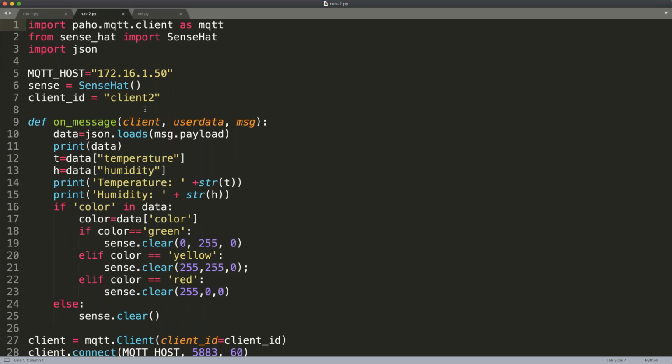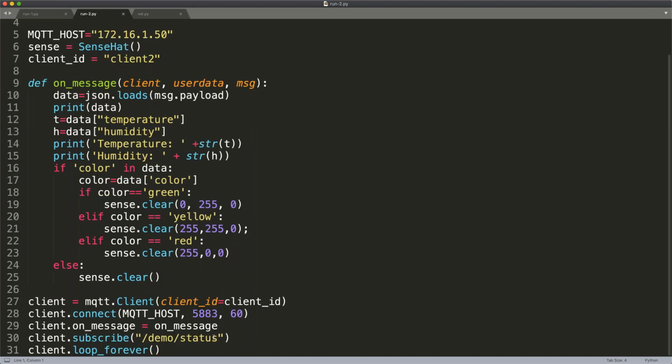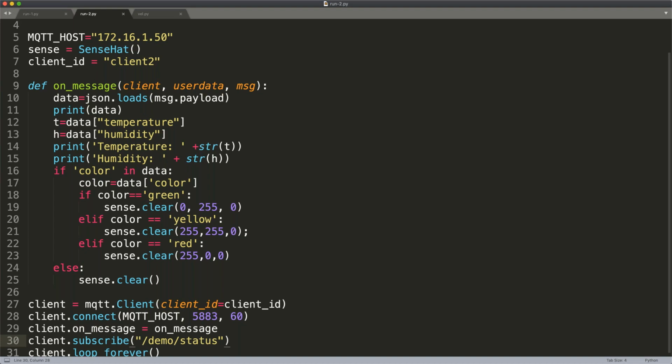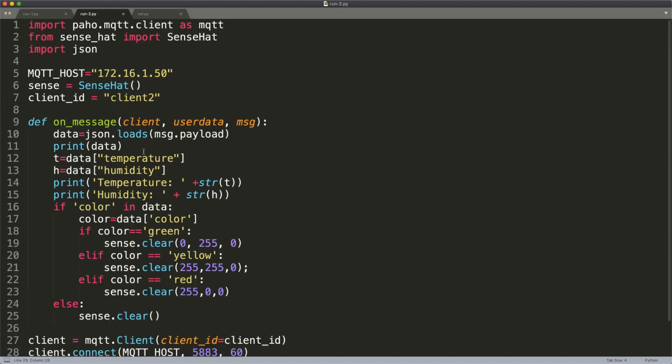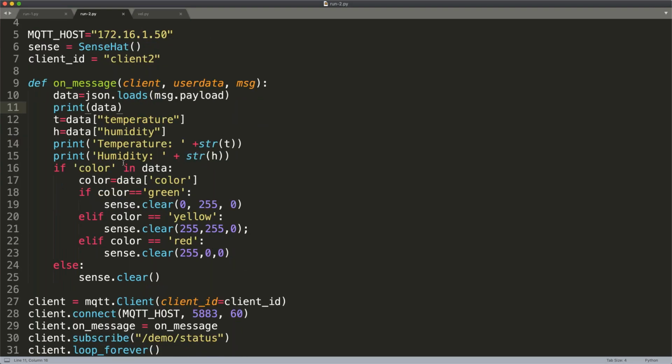And the dashboard, which is showing the heat map in a color-coded display, is exactly the same code, but here we are subscribing. So we are subscribing to a topic called demo/status, and as soon as there is an inbound message, we deserialize the payload from JSON to a local Python list, and then I apply a simple if-then condition to turn the actual color into an RGB code.